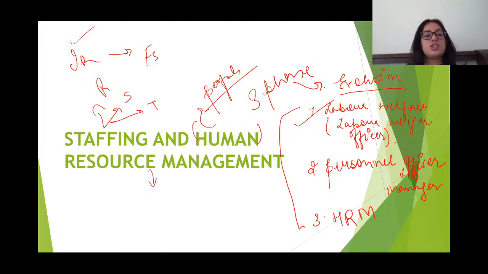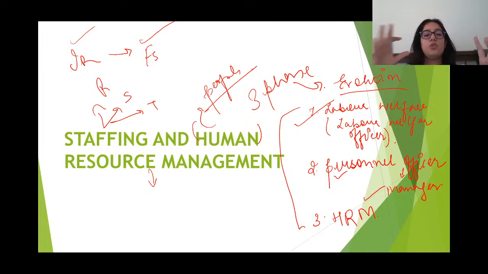Then, as there was a shift from the era of industrial revolution to the factory system, it was seen that the factory system focused on mass production and thousands of people were being employed in an organization under one roof. So the job of hiring people was given to one person who was later assigned the responsibility of recruitment, selection, and placement of people. This led to the emergence of the personnel officer, and then we later called him the personnel manager, right?